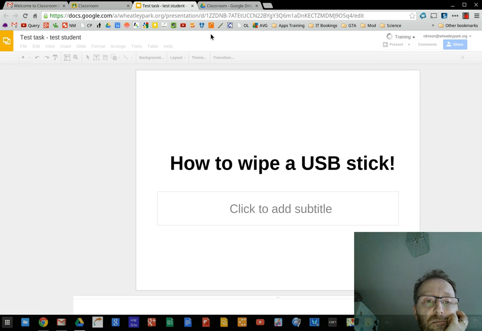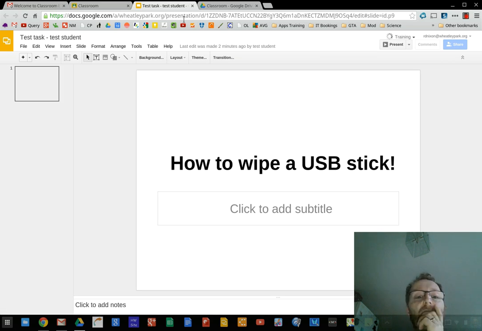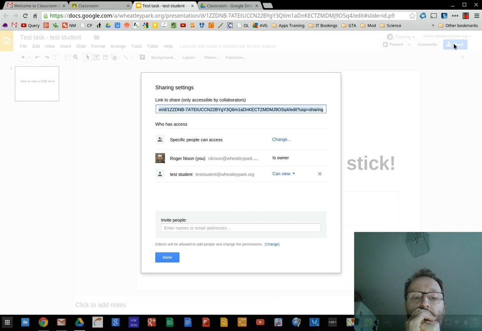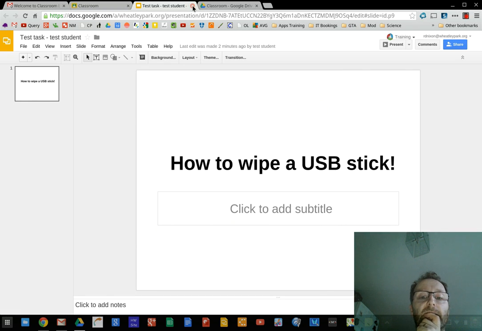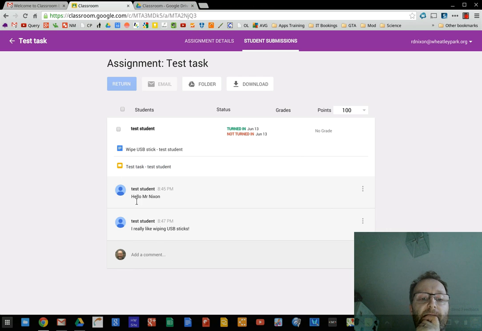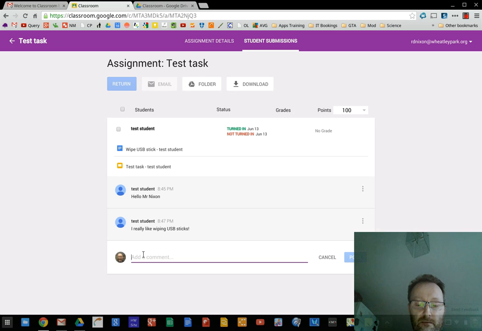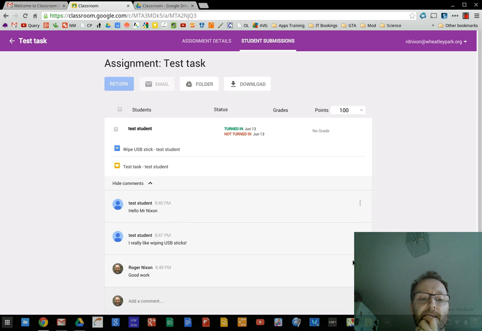Okay, that's cool. So I can look at that. And let's just look at the sharing settings on this, see what it's doing. So test student can view, and I'm the owner of it. There you go. And the messages are there. So there's a little message going back.